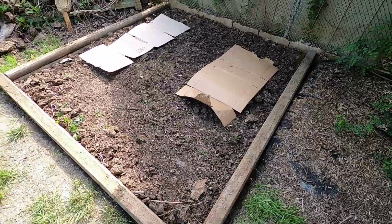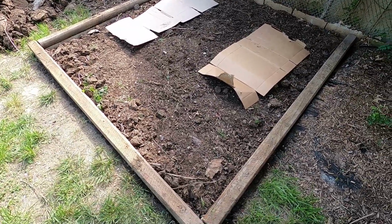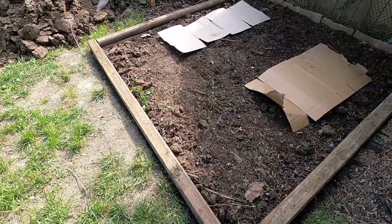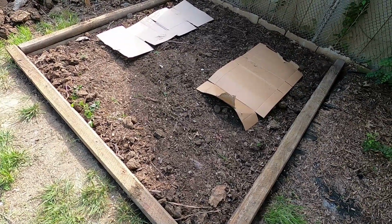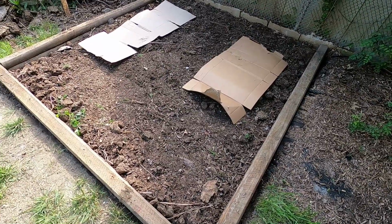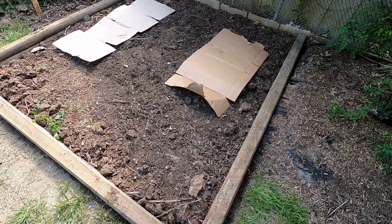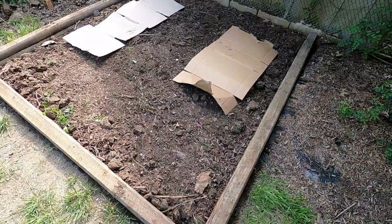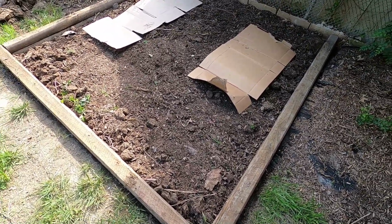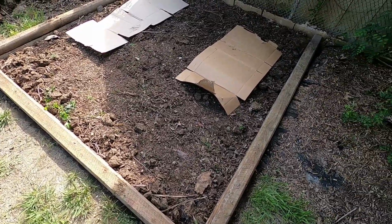Alrighty, Saturday afternoon. Got all the landscaping lumber in. Turned the soil, loosened it up, and then the mulch that was left over from last year, just raked it right on in. We're going to top all this off with the other garden soil from last year's bed.